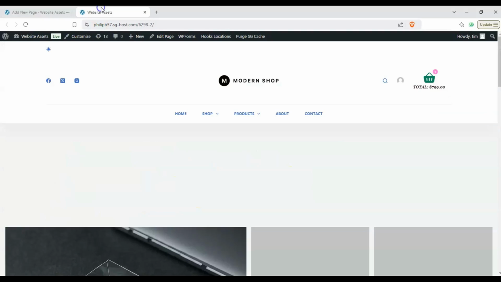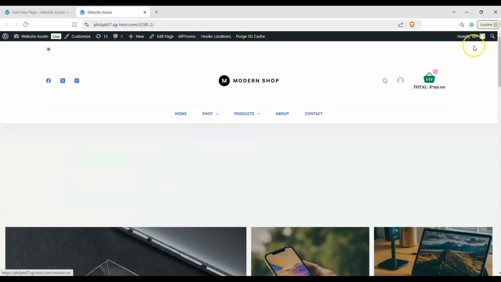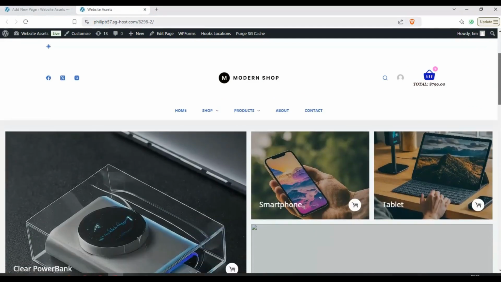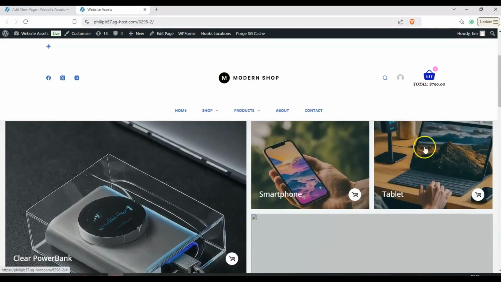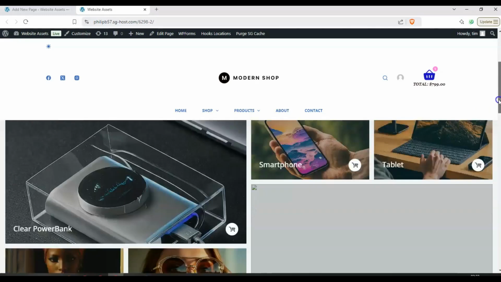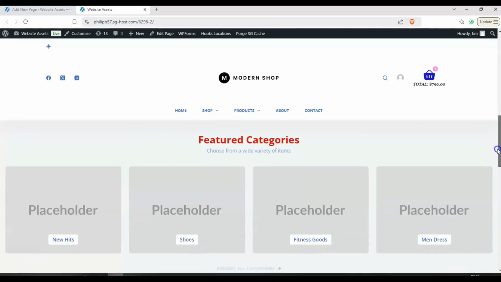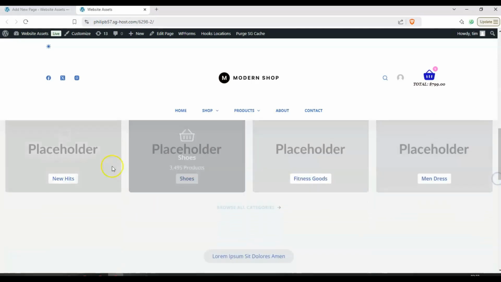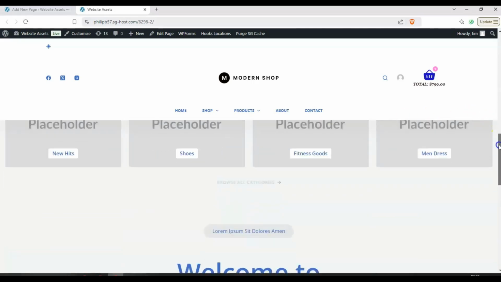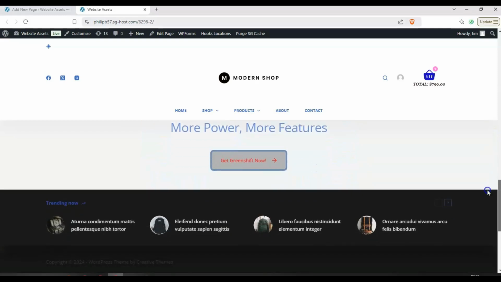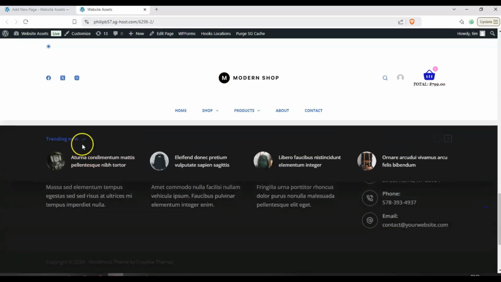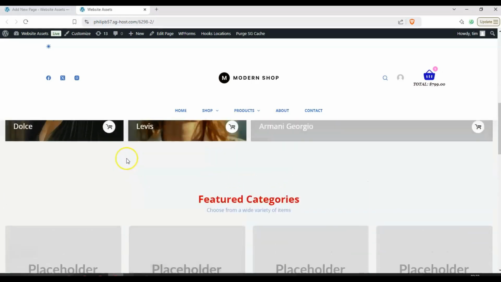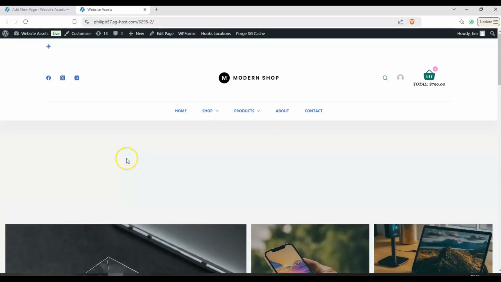Okay, so let's take a look at it on our live site. And you can see we have our header here, and we have the wireframe that we just put in, and we have the images that we replaced, and the stock ones, of course, and how it would look on our site here. And obviously, we have to change these images, as well as our call to action over here, and then our trending now widget, and then our actual footer. So there's using wireframes from Greenshift and WordPress Blocksy.